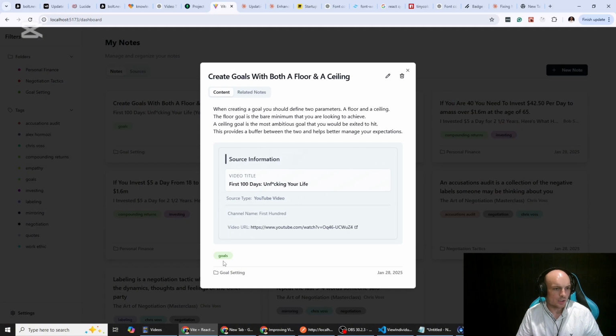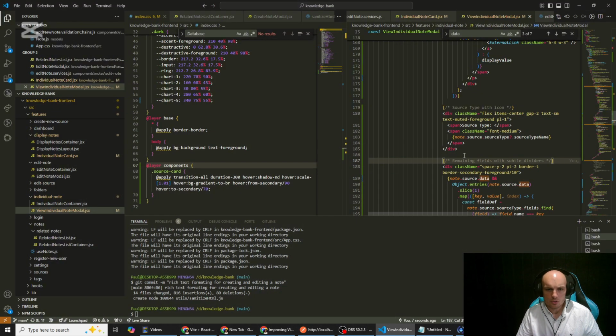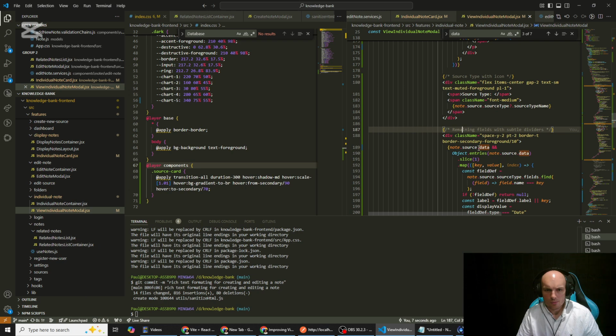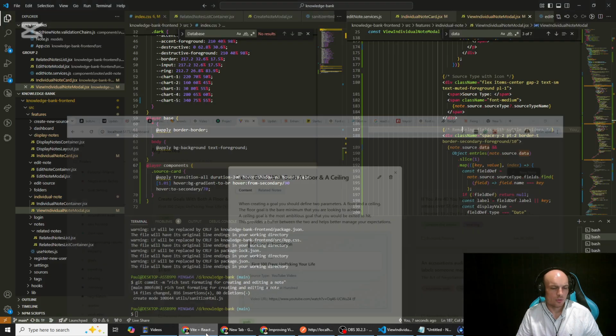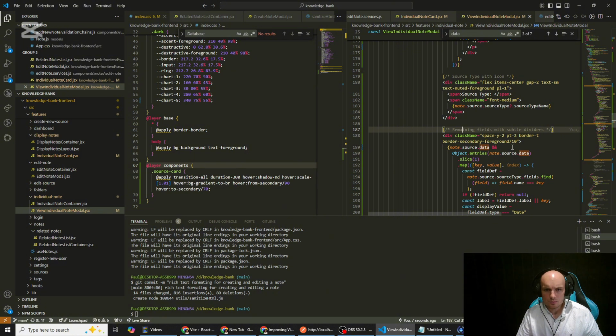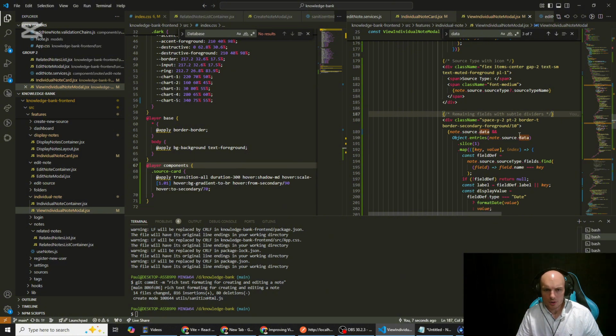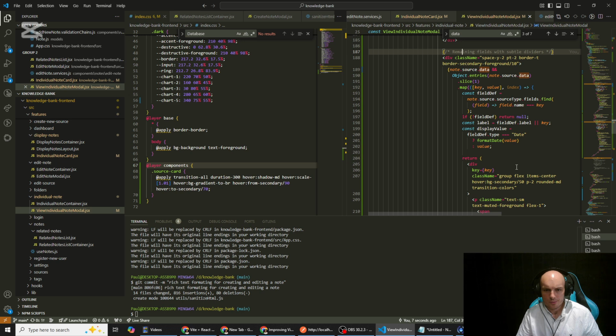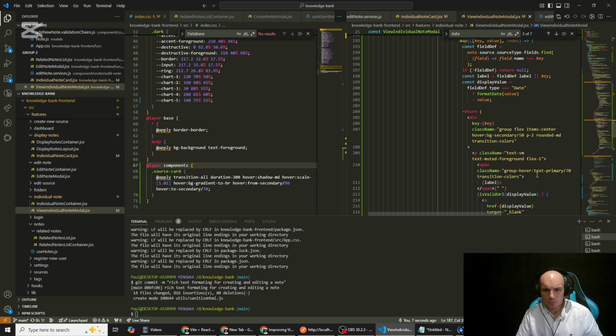So each of these has a subtle divider, but it's weird how it's only got. Okay, divides name and source type. Border T, secondary, map, span, label.